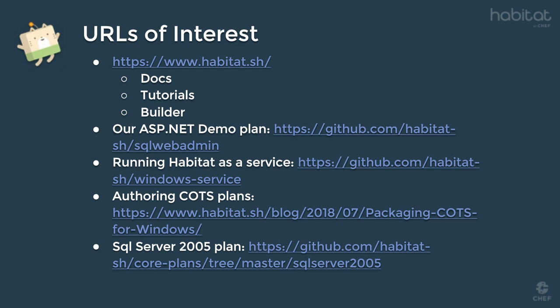I don't know if there are any blog posts that cover this, because it's a super neat pattern. If there's not, I'm sure there will be, and I'm sure we could point you to somebody that could tell you more about this. We create a Habitat package using a policy file. What we package is the actual cookbooks that we want to run on the node. Then in that Habitat package's run hook, it runs the Chef client and runs those cookbooks. So we can build our Habitat package based off a snapshot provided by our policy file, and then have Habitat run that client run. And you can run it on intervals. So it's one way to run the Chef client on Windows, without running it as a Windows service or a scheduled task, but as a Habitat service.